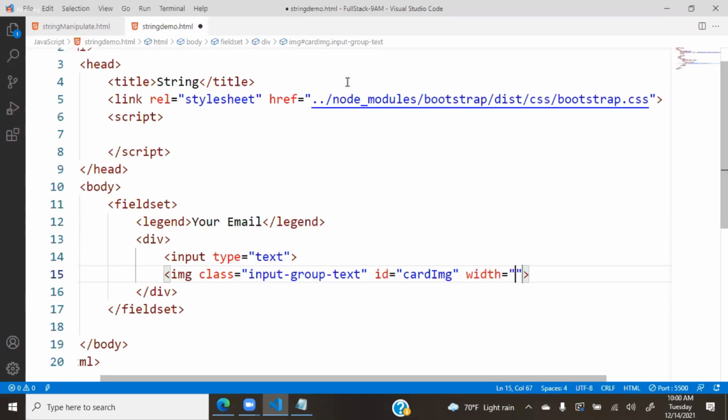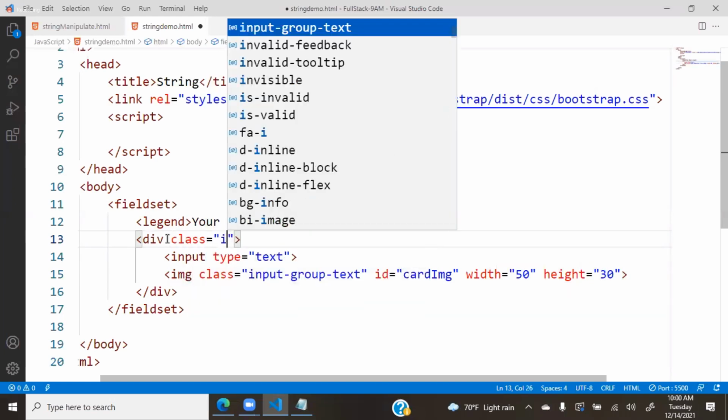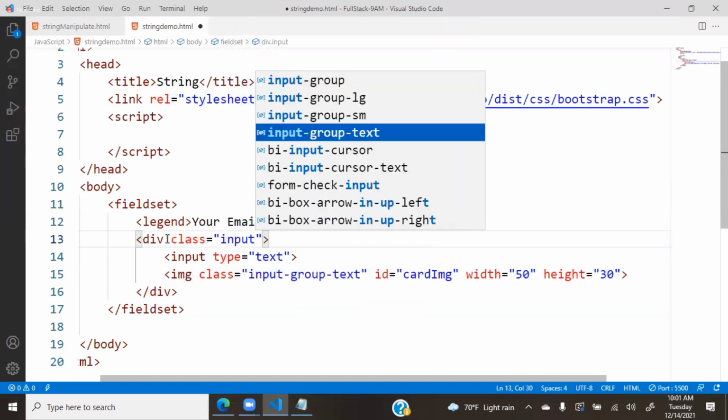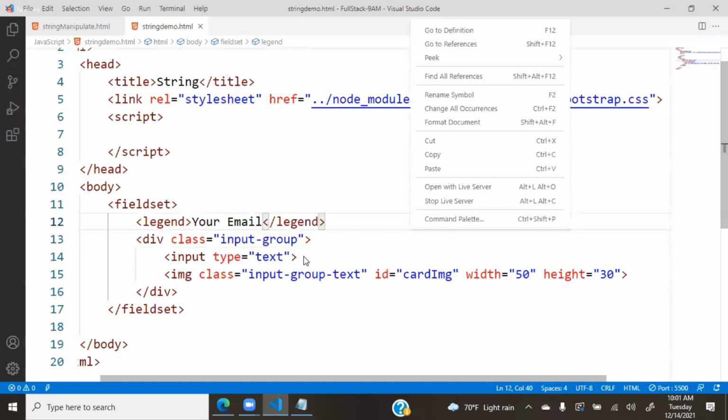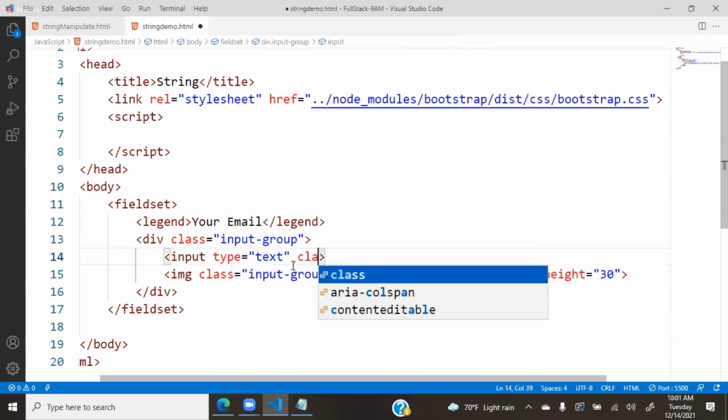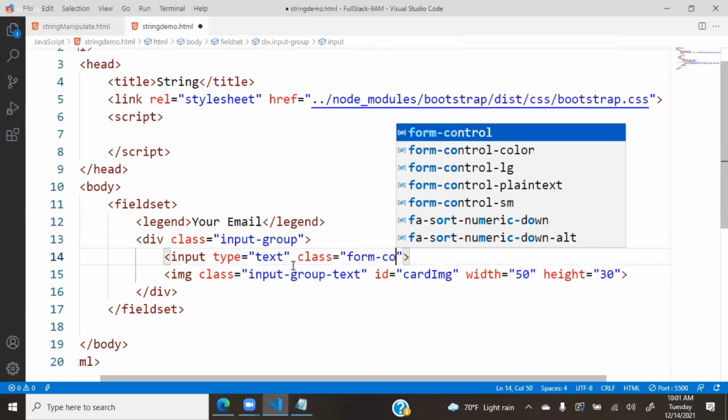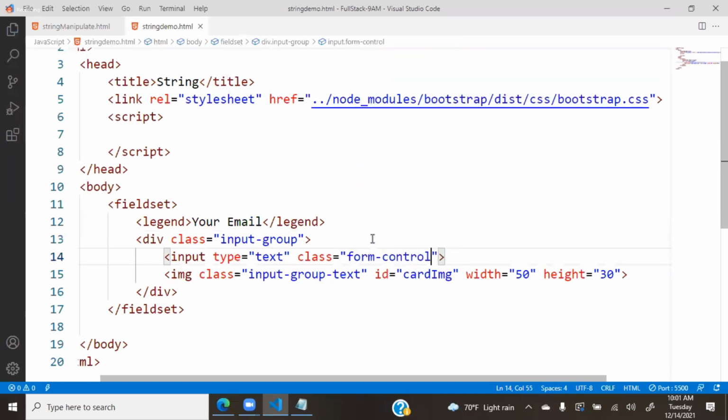So width is some 50 pixels, height is also some 30 pixels, like this. And we will keep this class as input-group, and this will be class form-control. That is the text box there, form-control.